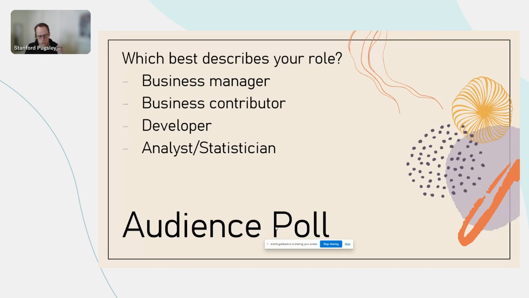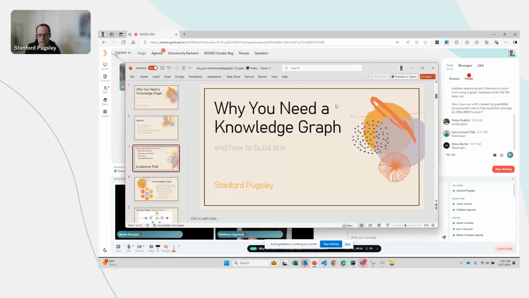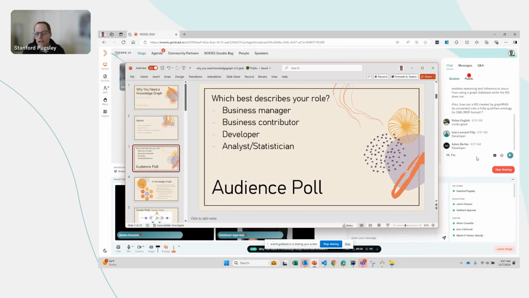All right, now is your turn. I want you to put yourself in one of these 4 categories. And in the chat, I want to see if we can get as many chat messages as possible. So tell me which of these 4 roles best describes your work right now. Sorry, I'm going to switch over. I'll share again in just a second. I just want to be able to see your comments. Okay, let's see if we can get as many comments as possible.